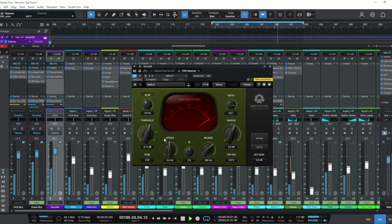Now, if we were to engage the threshold a little further, it's going to dramatically change the attack and the transient, and it's also going to clamp down further into the rest of the signal where that decay and sustain is. Let's dig the threshold way down into the signal now. Okay, and now we're going to back off on our ratio.